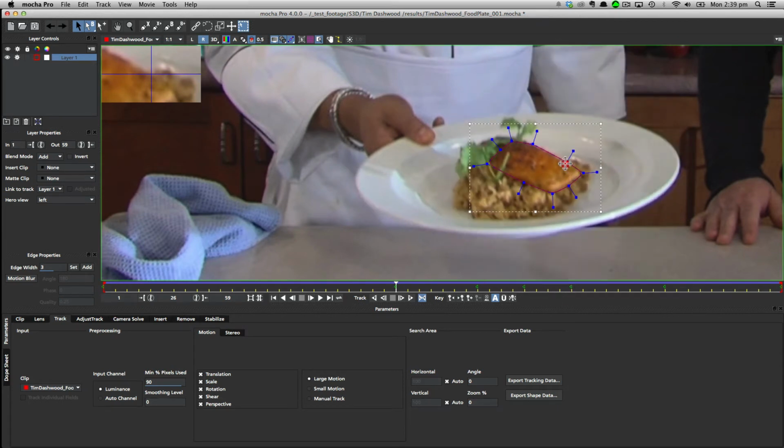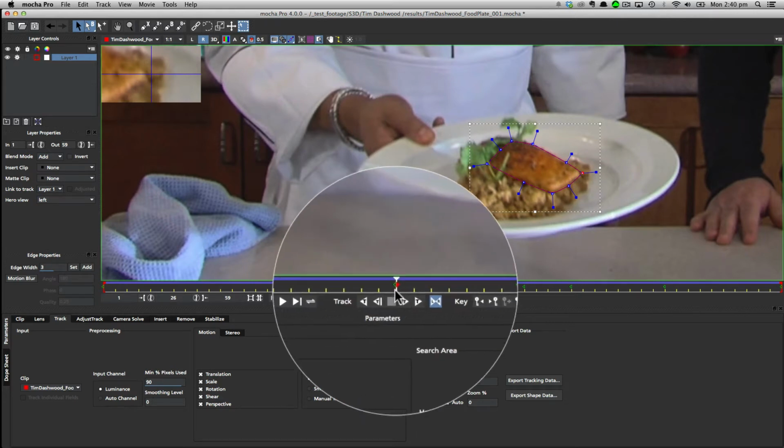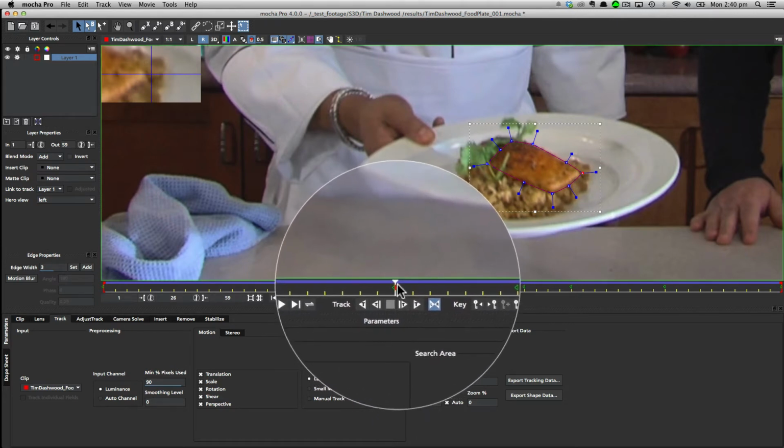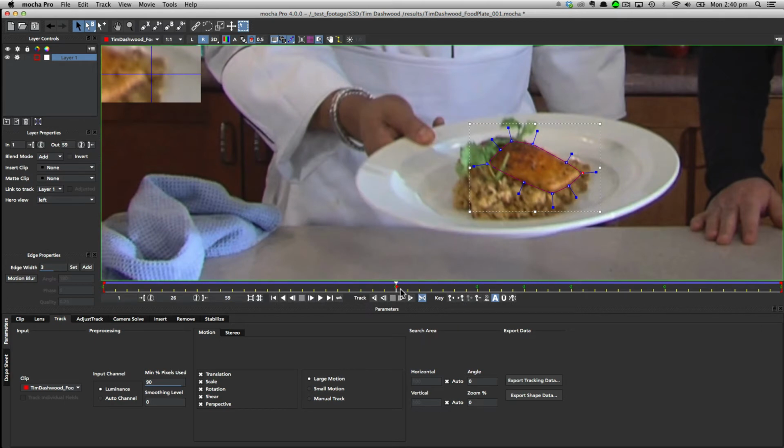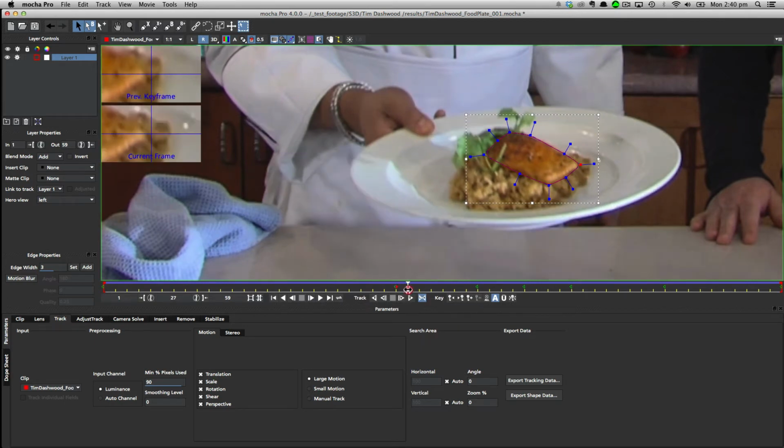So I'll just tweak those values a little bit. I'm going to move this control point in and this one here just a little bit to make sure it's sitting nicely on that edge. And what's happened is it's created a right view keyframe in the timeline. So I'm just going to move this playhead out of the way so it's easier to see.